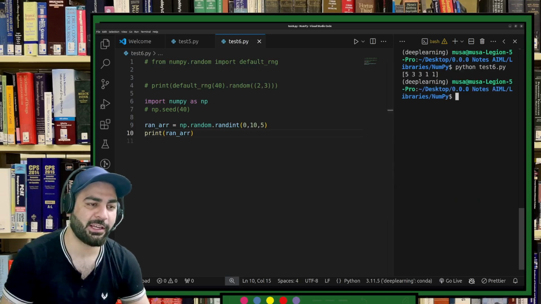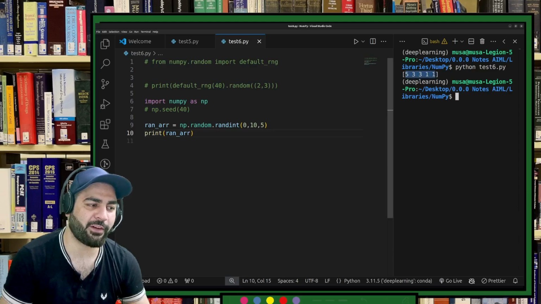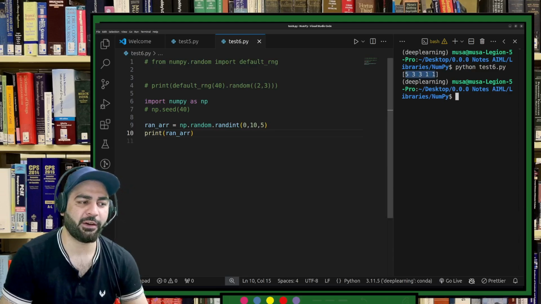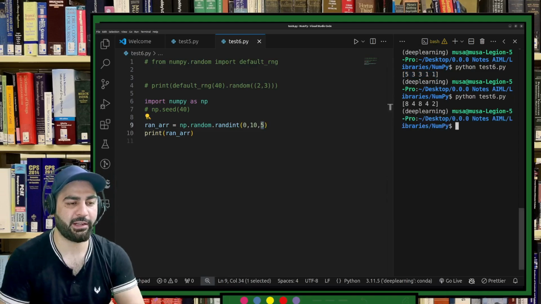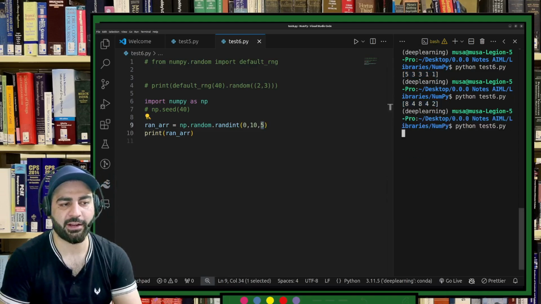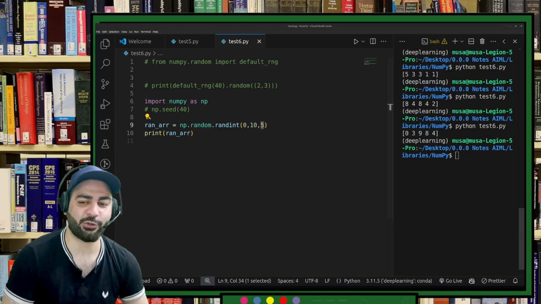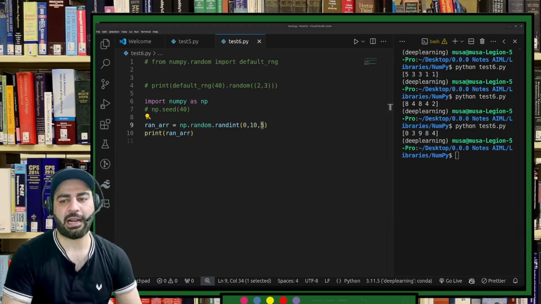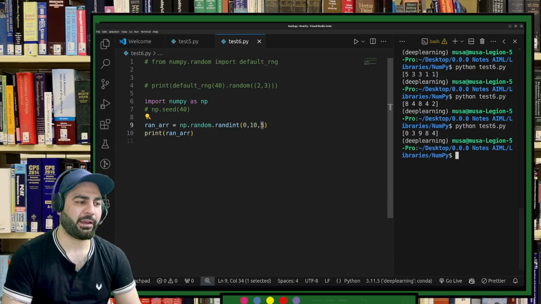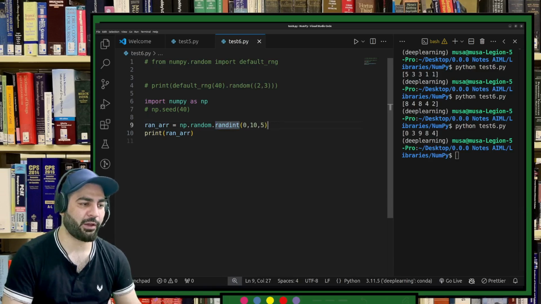So now if you see this, it generated 5 numbers between 0 and 10. Okay, and these are the 5 elements. So if I again run it, I should get something else. These are random numbers. They look purely random, but they are pseudo random. Okay, now we have a randn also. So I used randint.